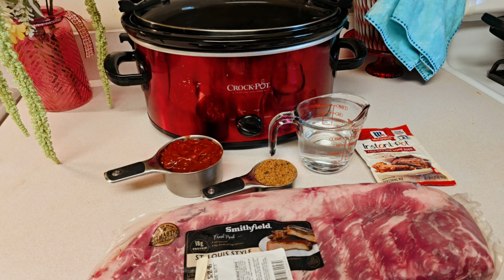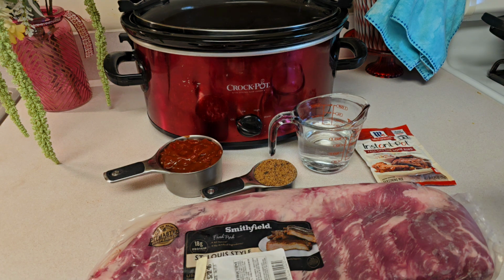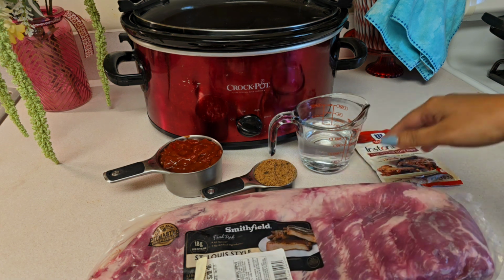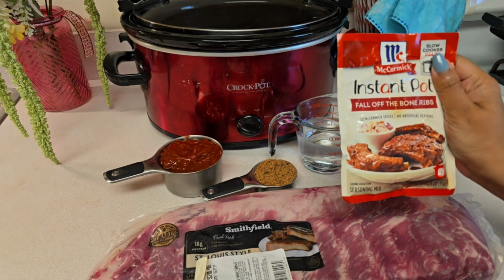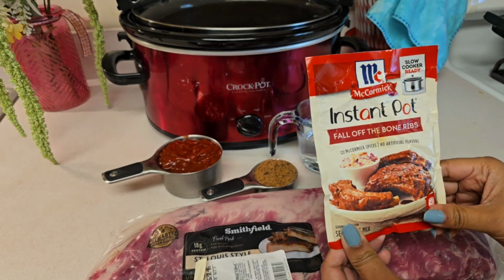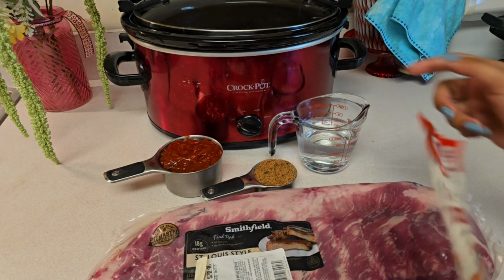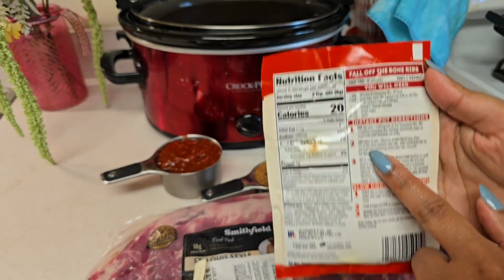Today I'm here with another easiest slow cooker crockpot recipe, and all we need is 5 ingredients. I hope you are enjoying the slow cooker crockpot playlist where I am bringing all the recipes which we can prepare in this crockpot. This recipe requires only 5 ingredients and they are all here. We are using this seasoning for our fall-off-the-bone ribs. I have ribs here, water, brown sugar and ketchup, and we are going to follow this recipe.